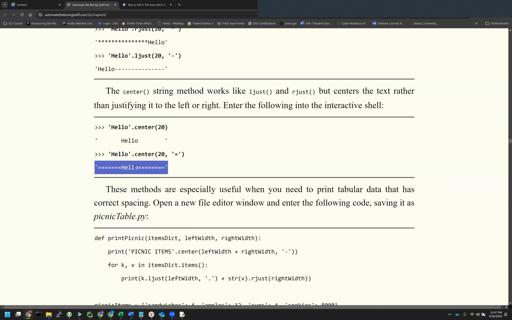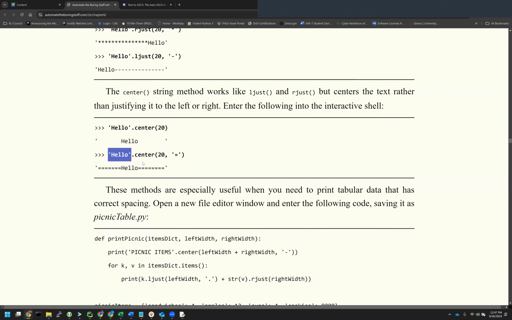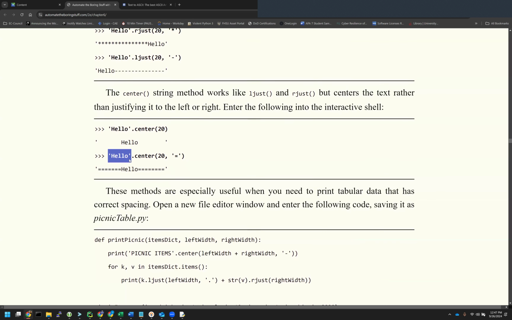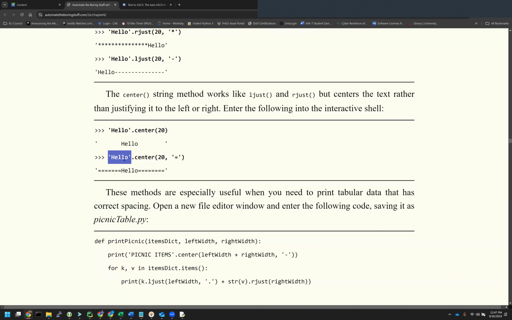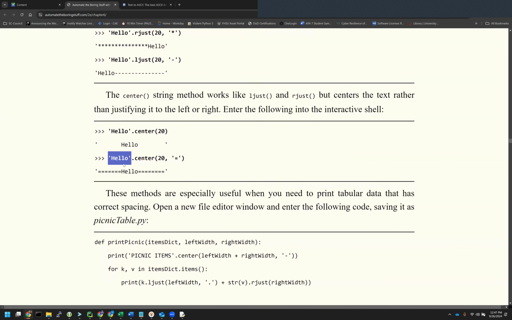If you give me this, note that you would have to give me the string specifically, hello, right? Because that's the only way I'm going to get the word hello out in the middle. If you just tell me center this, that's not going to give me this result. I got to have the string dot center in order to make that work. This is where people mess this up on the midterm exam. Okay. So practice that one, know how it works, go right in there.